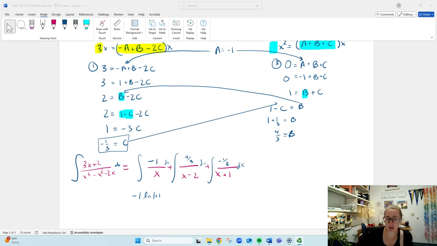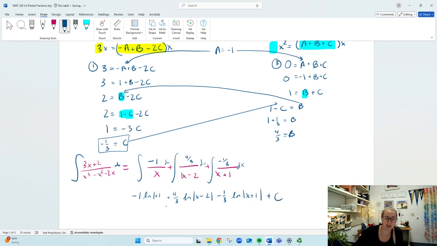And I could also use substitution on these other ones, but as long as it's just an x that is solo, not like a 2 in there, so we're not having to use the opposite of chain rule, as long as it's just like a 1x in here plus some constant, I can know that my 4/3 is my constant, and then my integral of 1 over x minus 2 is ln of absolute value of x minus 2. And then same thing over here, 1/3 is my constant. Integral of 1 over x plus 1 is going to be ln of absolute value of x plus 1. And then I cannot forget about my c.